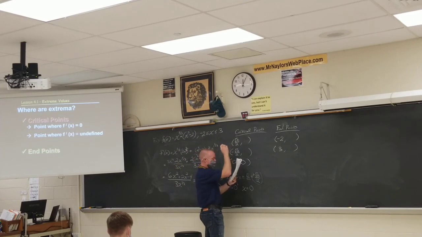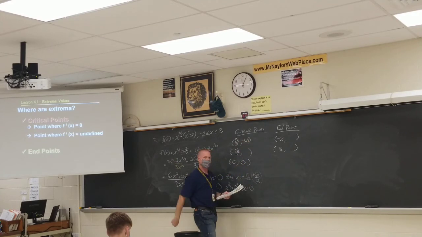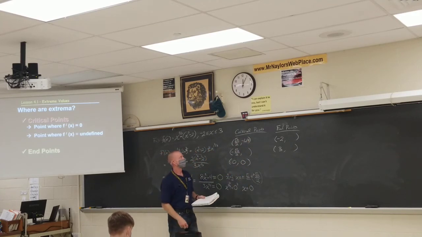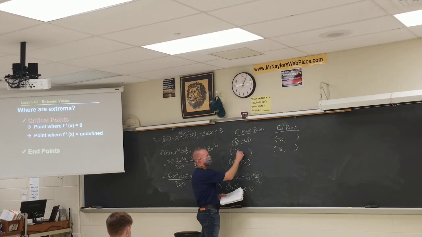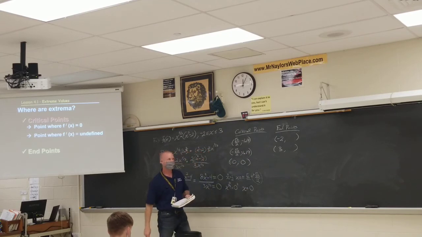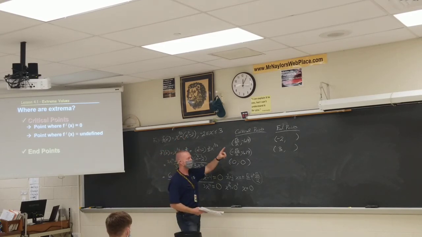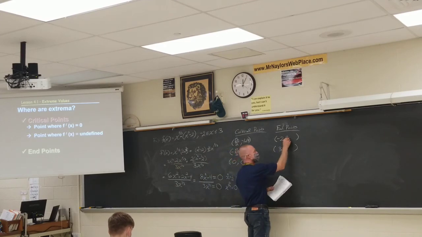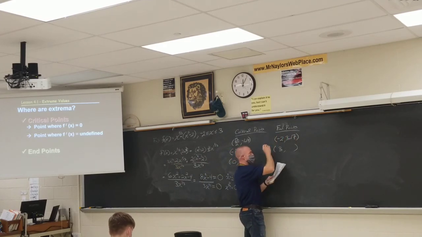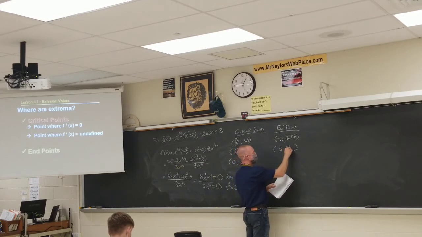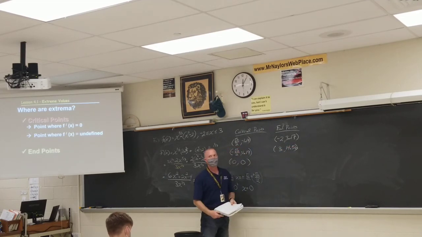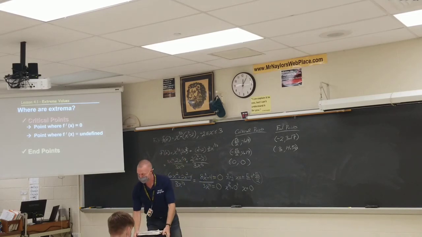I'm getting, let me make sure I get this right, negative 1.19. That's for root 2 over 2. And then you end up with another negative 1.19. Yes, you get negative 1.19 again. And again, I plugged into the original equation. And finally, when you plug in negative 2, you get 3.17. And when you plug in 3, you get 14.56. That doesn't have a lot of pizzazz to it. It's just some y values.